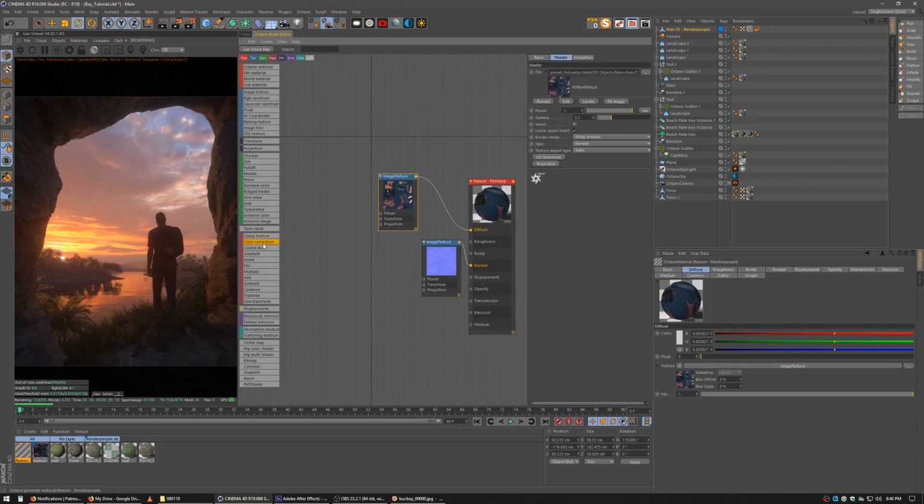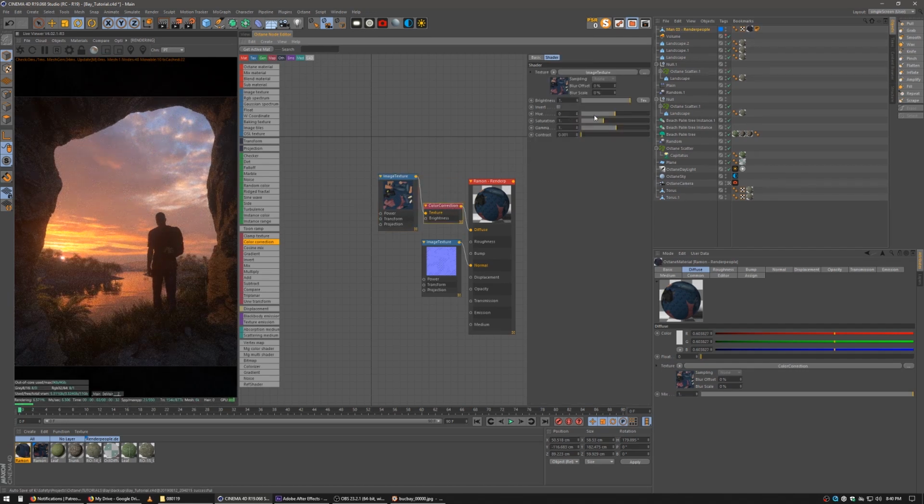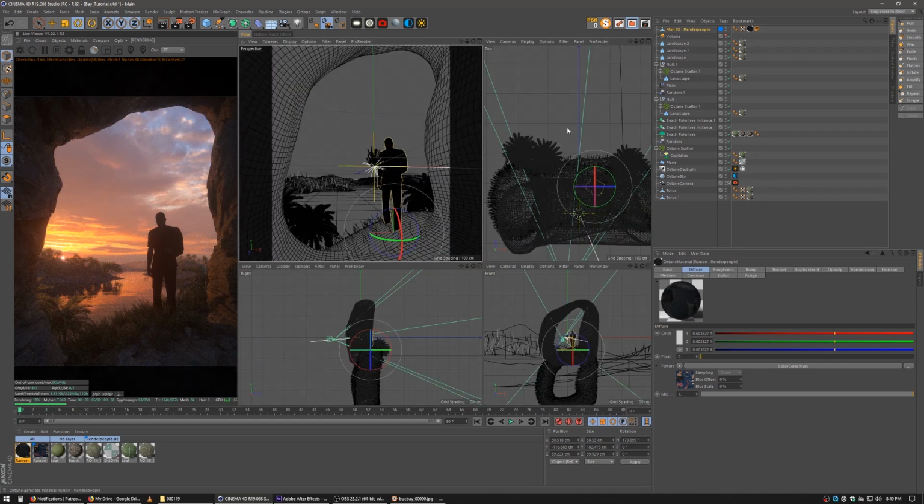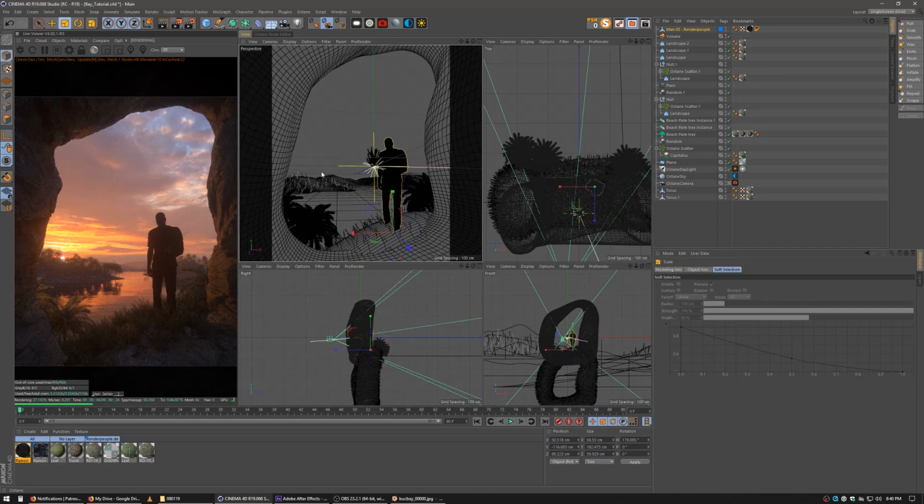And then I'm going to use a color correction just to desaturate this texture and probably just darken it down some, so he's in silhouette fully, which is, you know, incorrect with the lighting, but I want to see that little logo on his backpack and give everything away.